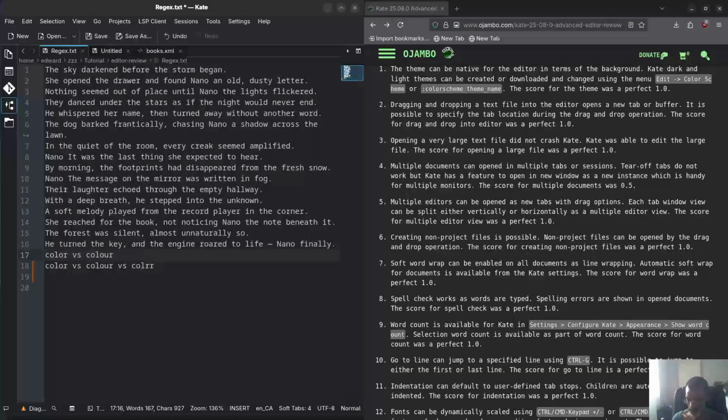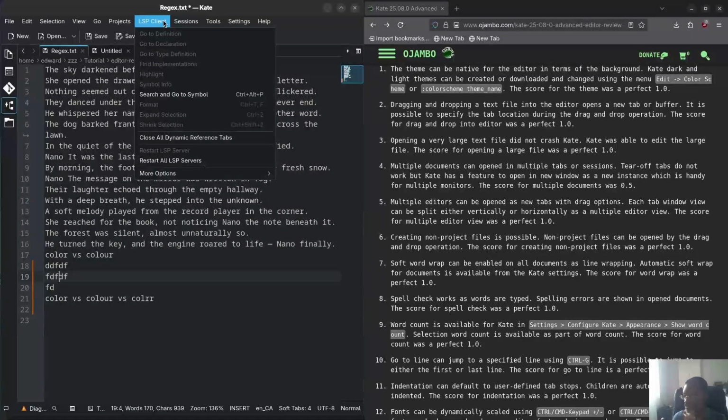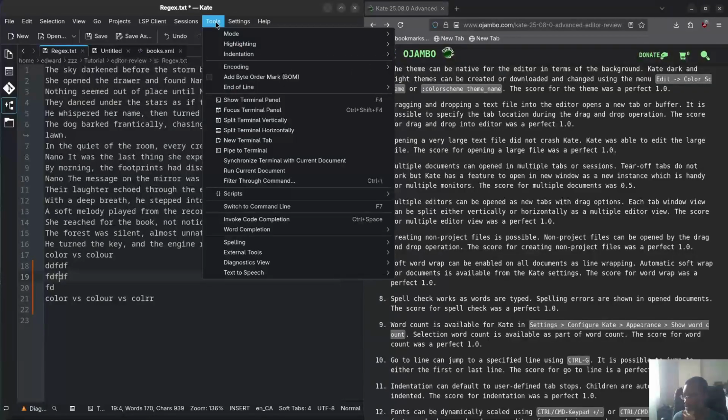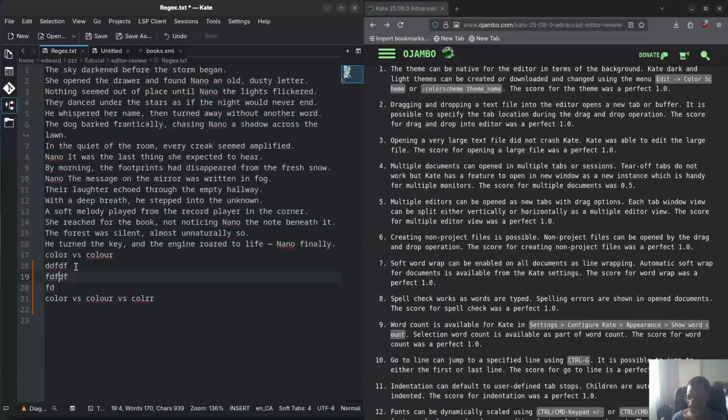Let's see here. Yeah, I don't know why it's not working. It does work. I might actually even have a wavy line. No, it doesn't. Text. Okay, is something missing here? That's weird. It always had the spelling. There we go. Spelling. See, yeah, because I reset it to the default. By default, it doesn't do spell checking, so you need to enable it here. So let me enable it. There we go. Now it does work. I was wondering what's wrong.